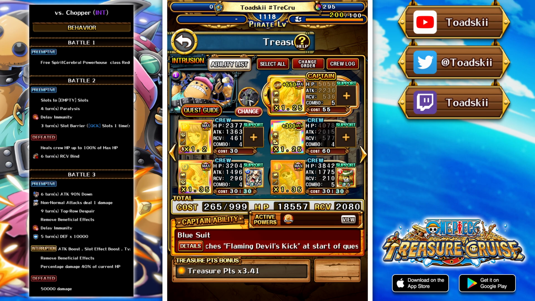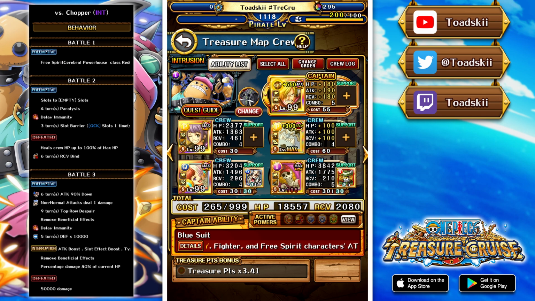But then, after it's all said and done, before you launch all of your attacks, the last special that you must launch is Karina. Now, the reason for that is because Karina's special ability will allow you to get 70% damage reduction. And remember that depending on your interrupts and stuff, the Chopper can remove your beneficial effects, so that's why we want to use the Karina last. So Karina's 70% damage reduction is going to help you deal with the 50,000 damage that is dealt to your crew after you kill Chopper. So that's the way that it works.